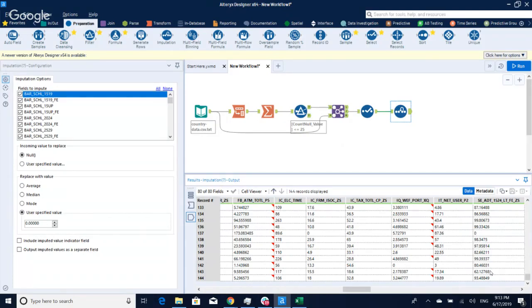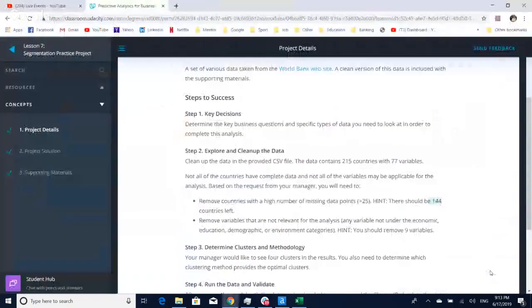So the next step, let's go back over here. So the next step is to remove variables that are not relevant for the analysis. Any variable not under the economic, education, demographic, or environment categories. We should remove 9 variables.